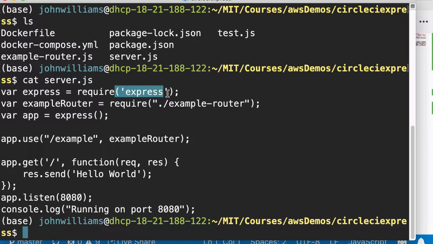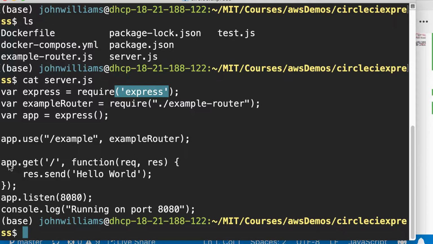We're requiring Express, and I'm also requiring my own file here, which is a function, example router. What I'm saying is, if we use a get with /example, then I want to fire this function, and I'll just show you what that function is.